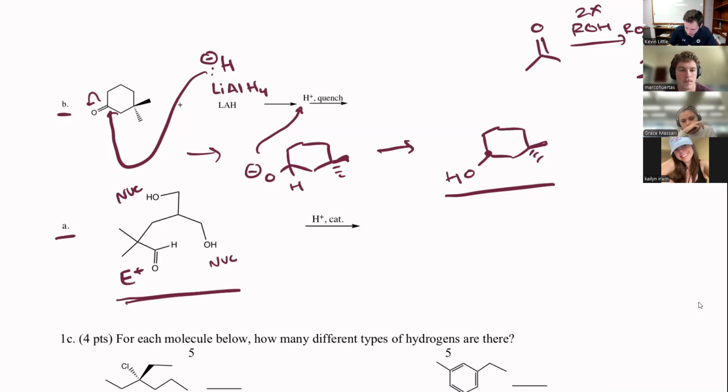Where's my OR here? Which alcohol? They're the same distance away from the aldehyde. But you see how two alcohols have to add in here? He's kind of giving us a hint. There are two alcohols here. So what actually ends up happening is that both this one and this one add in and you lose water.